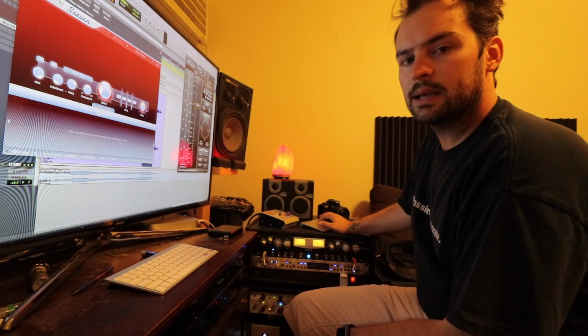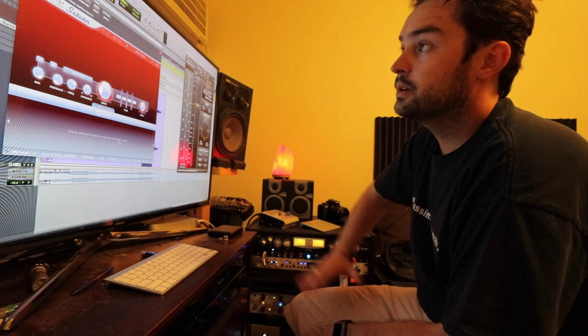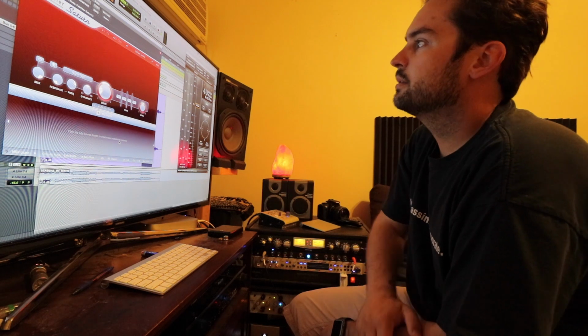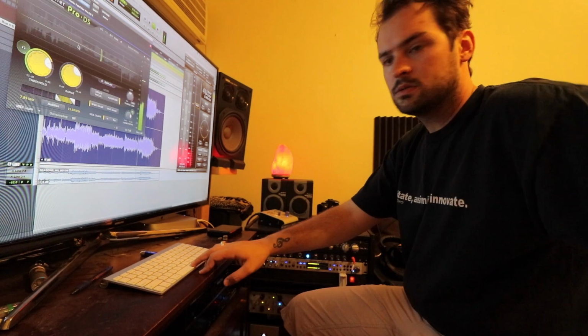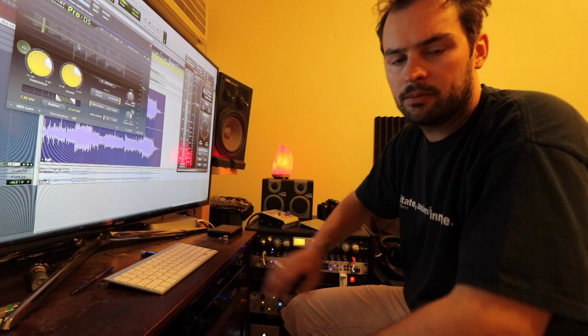Alright, and the last thing to add before the limiter is this guy, FabFilter Saturn. Super good. Excellent tape saturation emulation. Again, it's another one of those plugins where you can just turn it on and it'll make it sound better, but once you start tweaking it, it really opens up and sounds amazing. Good enough. Okay, one more thing I'm adding, a De-Esser.